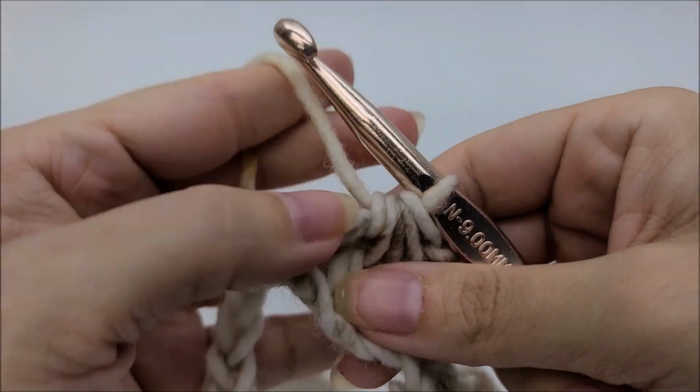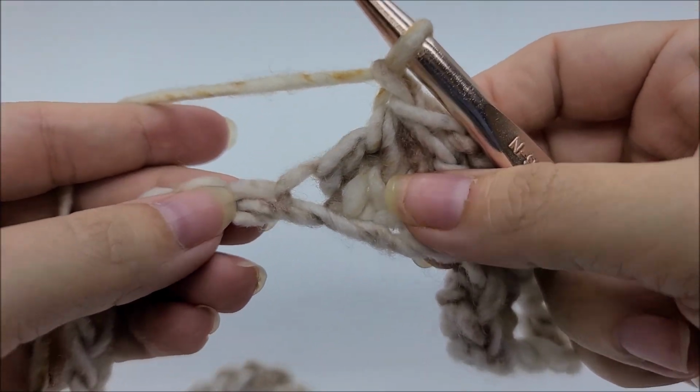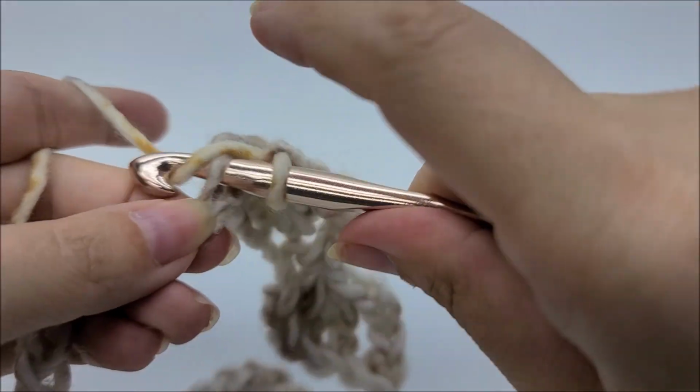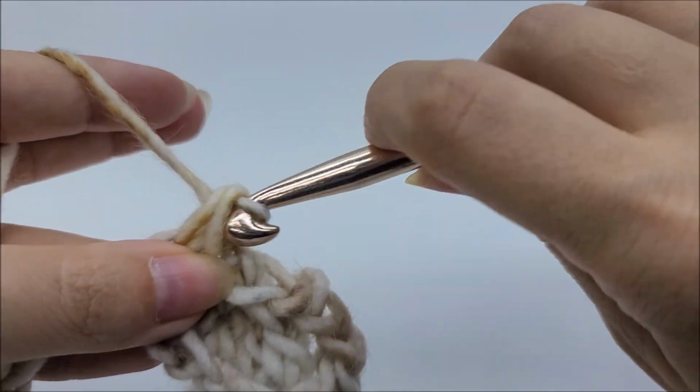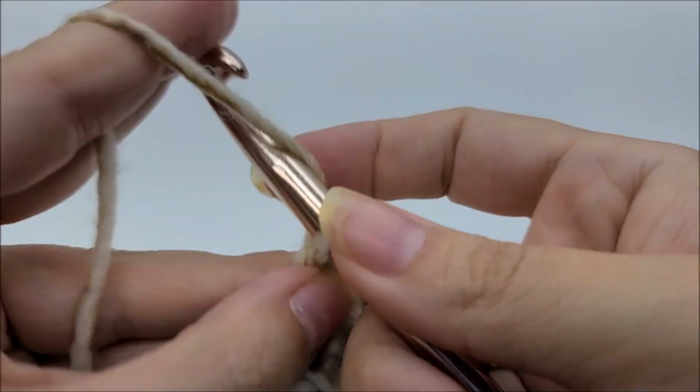Give it a little tug, and then you chain 1 to lock it into place, and then we're going to single crochet directly into the next stitch. And this is the repeat. I'm going to repeat all the way across to the end of the row. I'll do it one more time. We're going to chain 3.